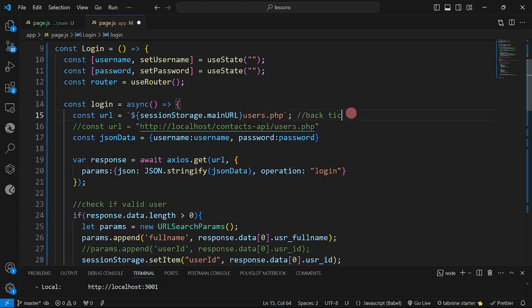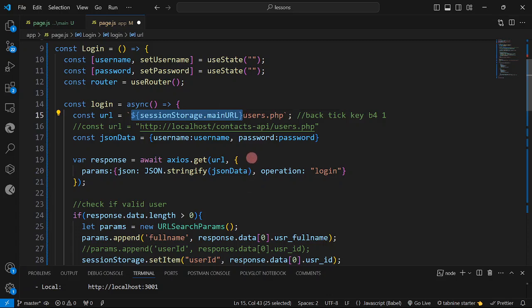It is the key before 1. So this is our backtick. This lets us do, I forgot the term for this, string interpolation, I think.